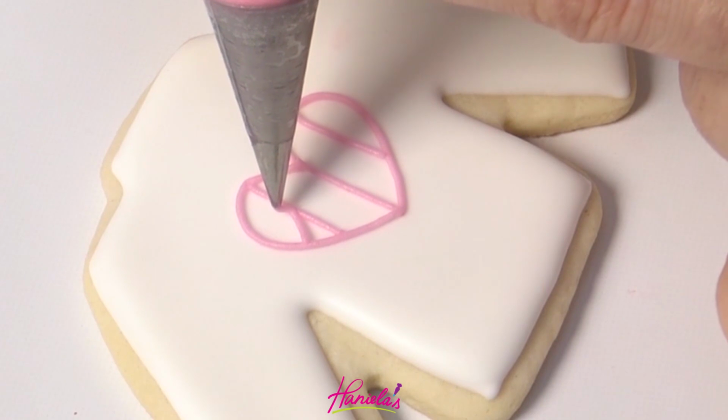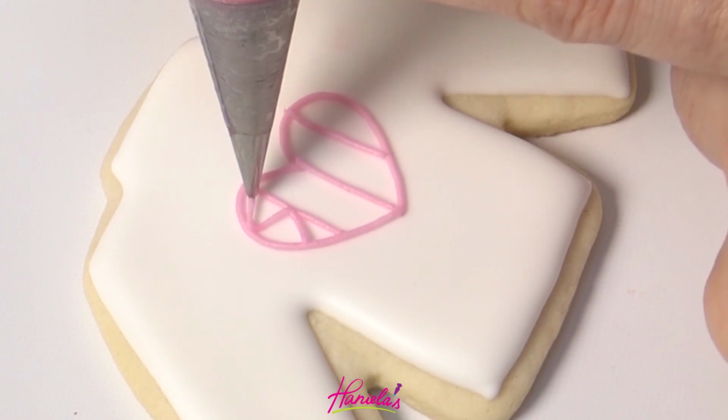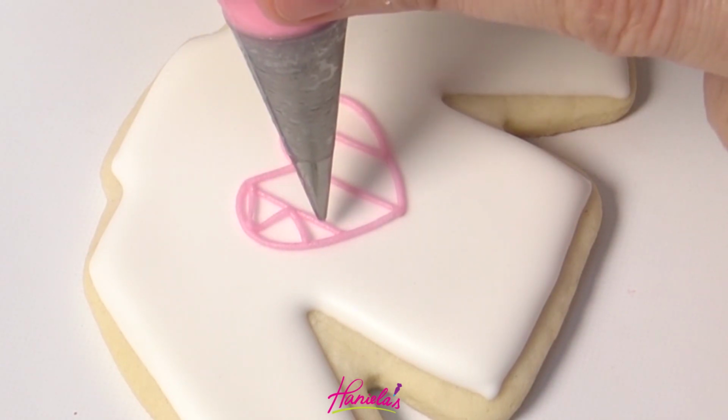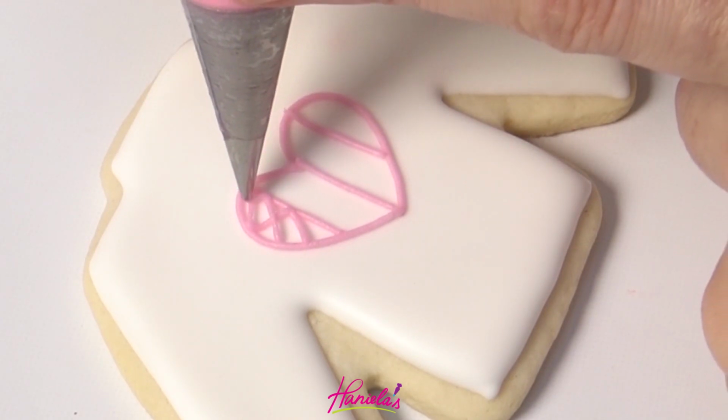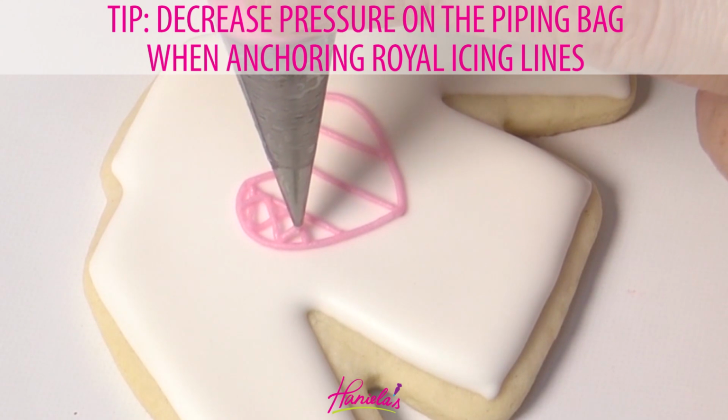When piping straight lines like this, you want to make sure that you don't put too much pressure on your piping bag when you are anchoring the lines, because you'll end up having blobs of icing at each end.